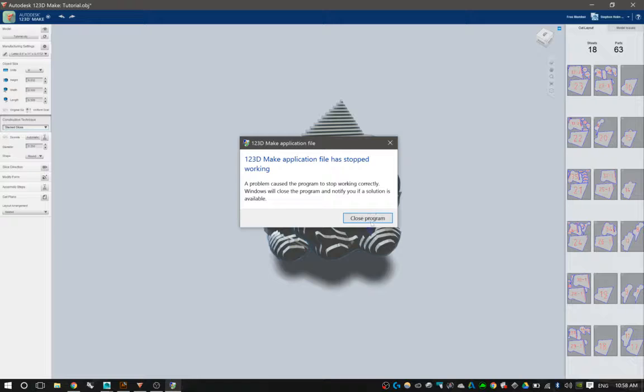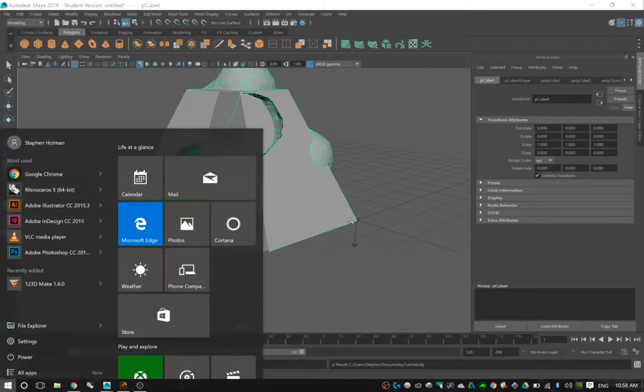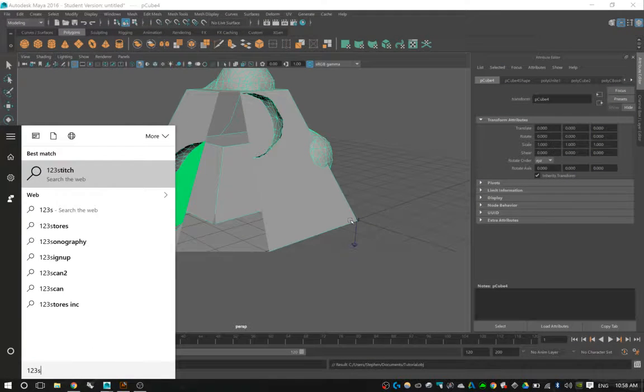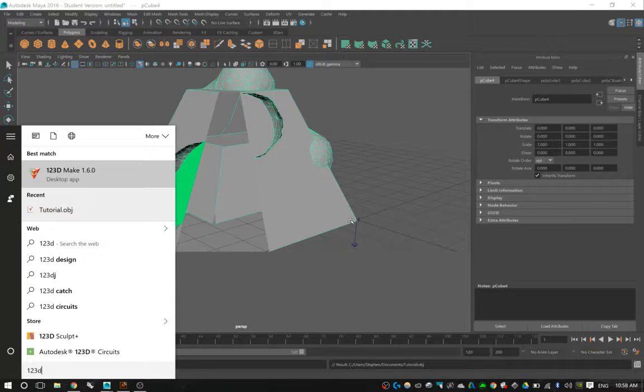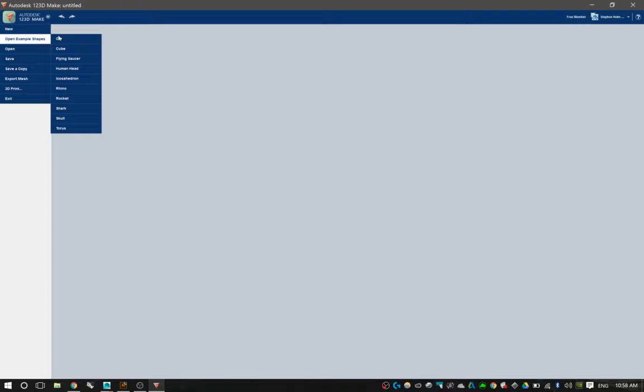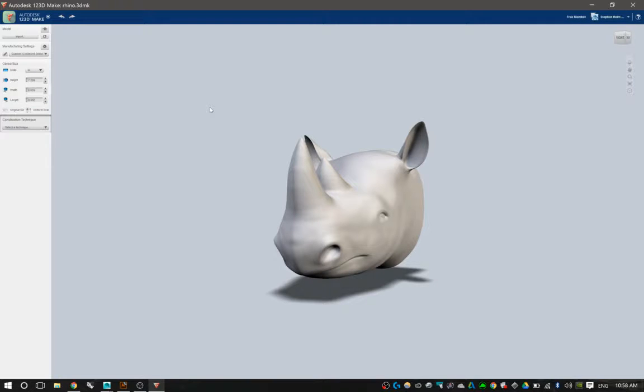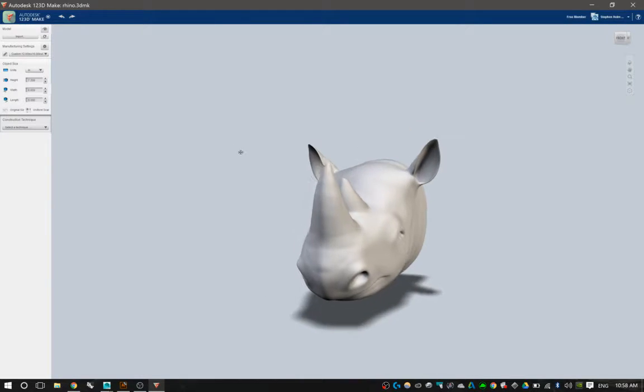Yeah, that checks out. I'm going to load up one of their example files. I guess one of the things to note is when you're exporting, you want to either rotate your object 90 degrees so that the Z and Y are flipped, let's do a Rhino, or there may be a checkbox in what you're exporting from that lets you change that.